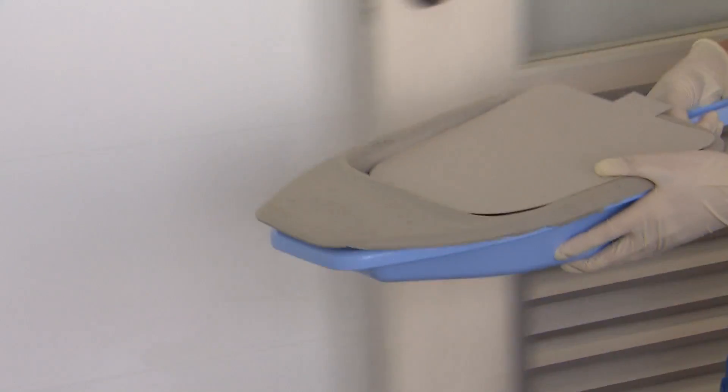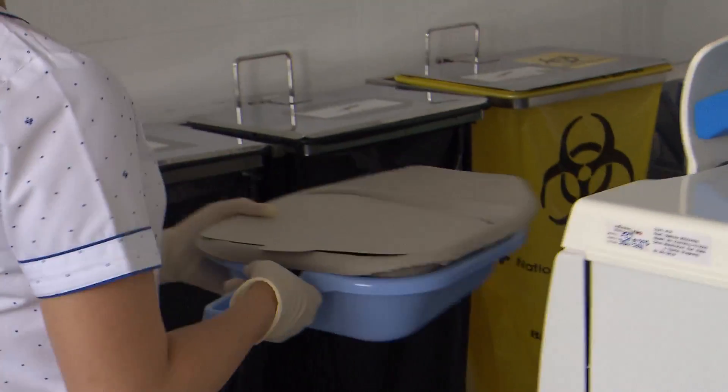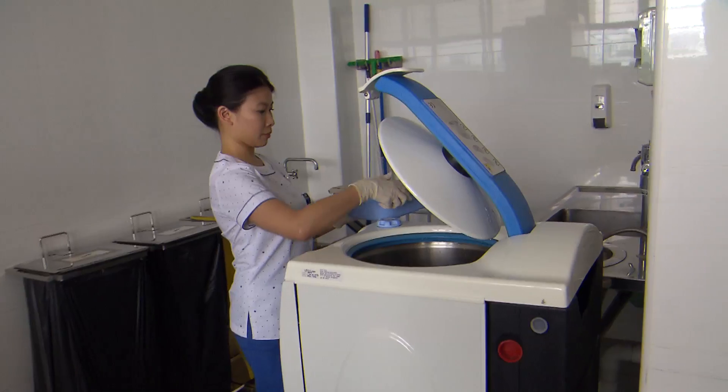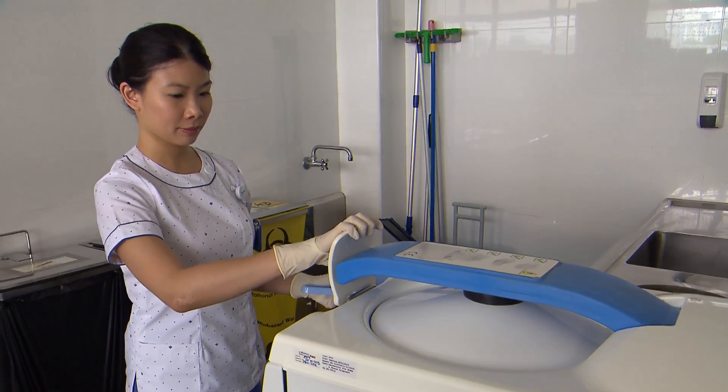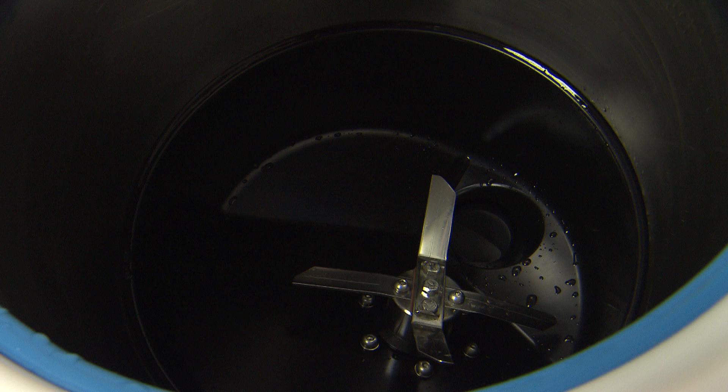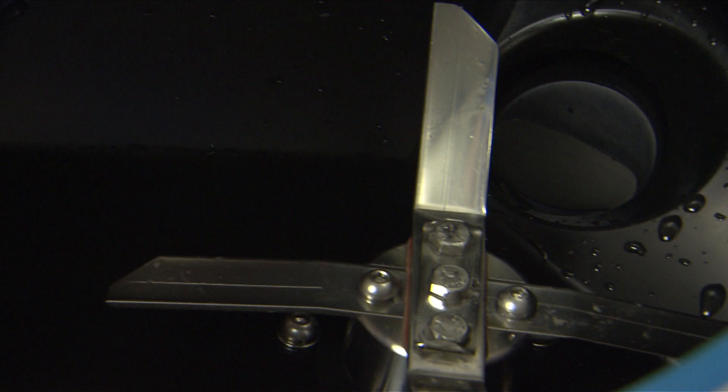I felt excited because it's something new, and I think it's more hygienic — everybody just use and throw. It's very environmentally friendly as well because it's made of newspaper pulp. In the macerator there is a drum and there are blades in it, so when you put your disposable items in, the blades cut it into very fine pieces, and then water comes in to flush it down into the drainage system.